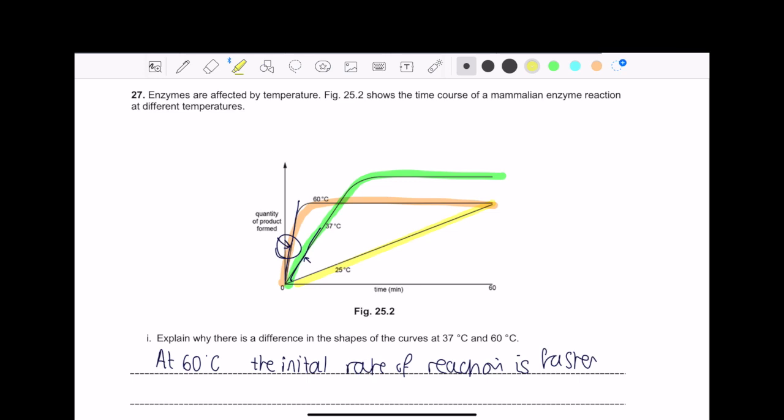So what I would say, seen as an explain question and you need to use your enzyme knowledge, I'd be like, well, for higher temperatures, or 37 degrees Celsius, there's more kinetic energy, right? Meaning there's more successful collisions, and more enzyme substrate complexes forming, and hence why the quantity of product formed has basically stopped for 37 because there's less substrate. Because all the substrate has been reacted, and hence why no more product can be formed. And the rate of reaction is much faster. You can clearly see that from the steepness of the graph.